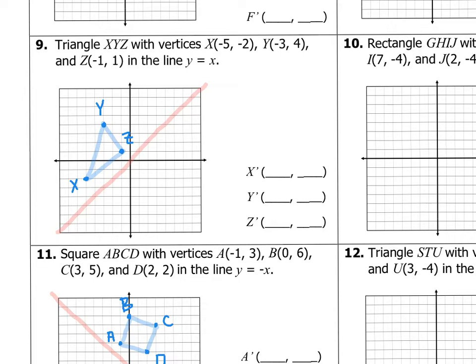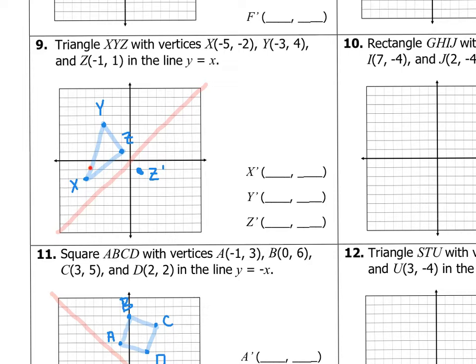The rules still apply. You still want to make a perpendicular line to that line of reflection from that point, and then make it equidistant away. This one's kind of hard to do when it's on a diagonal like that. So I'm going to give you the rule, but first let's just practice it from here. Do you see how this would be a perpendicular line? See how it's one diagonal of a unit away? So then it's going to be one diagonal of a unit away this direction as well. So that's going to be the new z prime. So we can label that right here. That's going to be our new z prime.